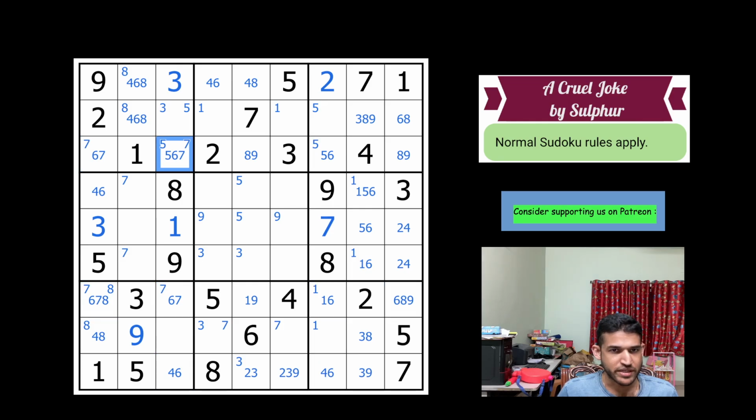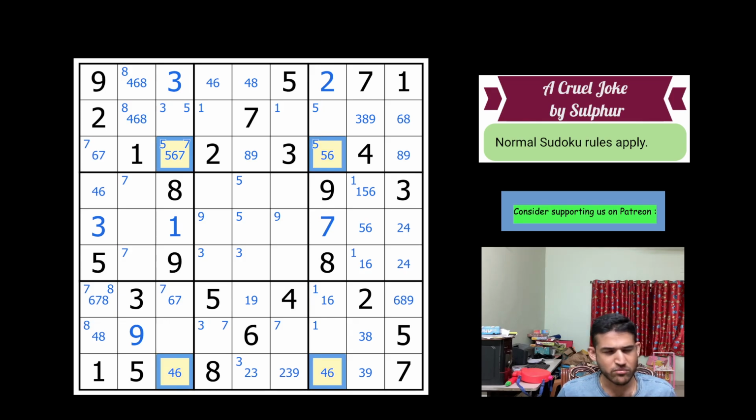Look at row 3 and row 9. These are the only cells which can take 6 in those two rows. So we almost have an X-wing now in rows 3 and 9. Imagine for a second there is no 6 in that cell, the cell with the blue box, then we would have had an X-wing, right?